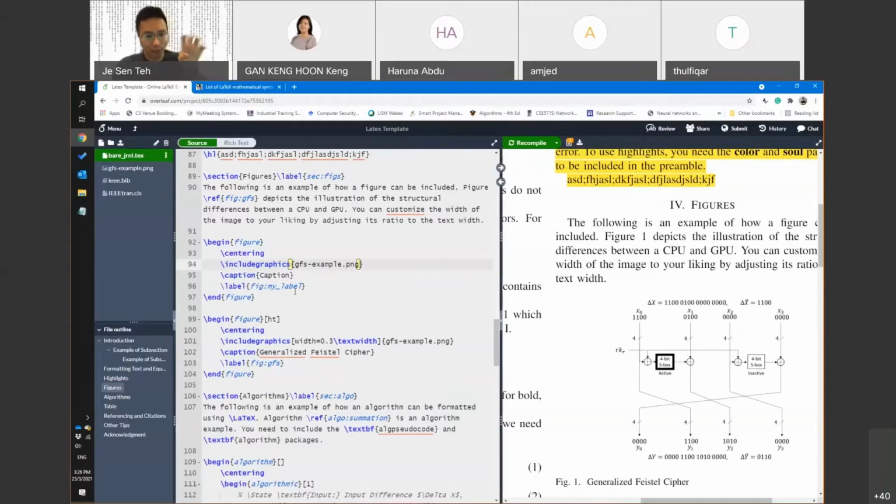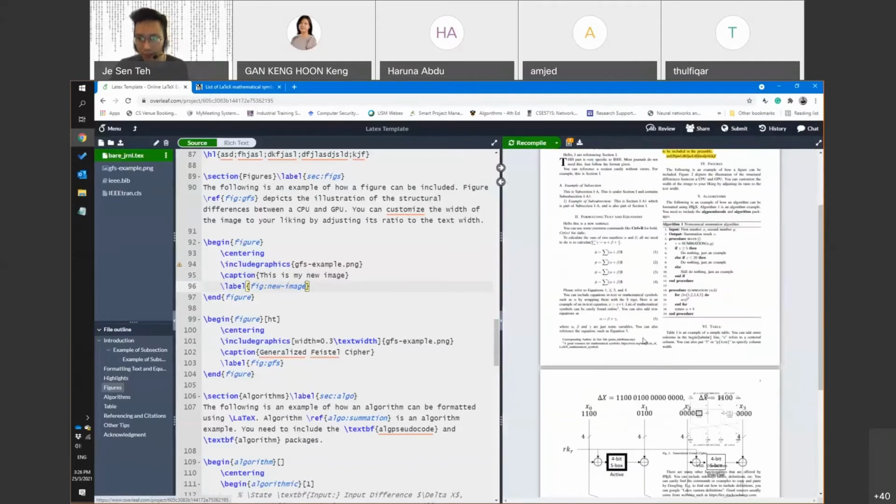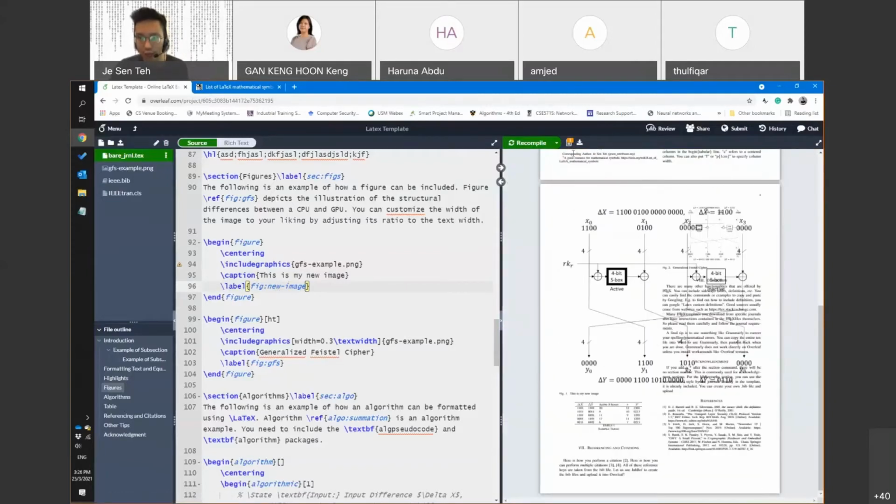What is missing over here is the size of the image. If you just put it like this, let's say this is my new image, figure new image, okay? If I do this, let's see how big it is. The new image will be just way too large, okay?